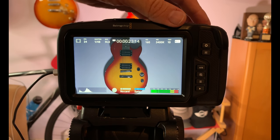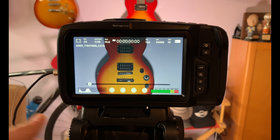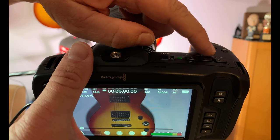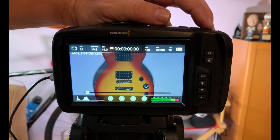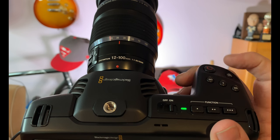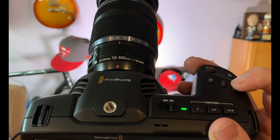It's a very simple camera to operate — the menus are really simple. To play back your last recorded shot, you just press this button and it comes up. On the function buttons, I have one set to false color, one set to display LUT so you can see what your shot will look like, and the third set to frame guides — currently set to 2.40 aspect ratio. You can easily control ISO, shutter, and white balance quickly by pressing the buttons, and your shutter will pretty much always be locked to double your frame rate.